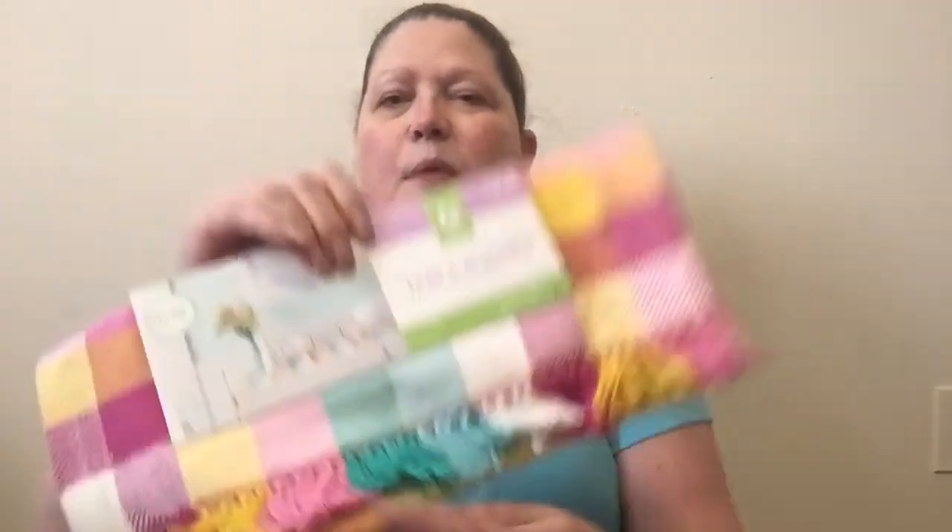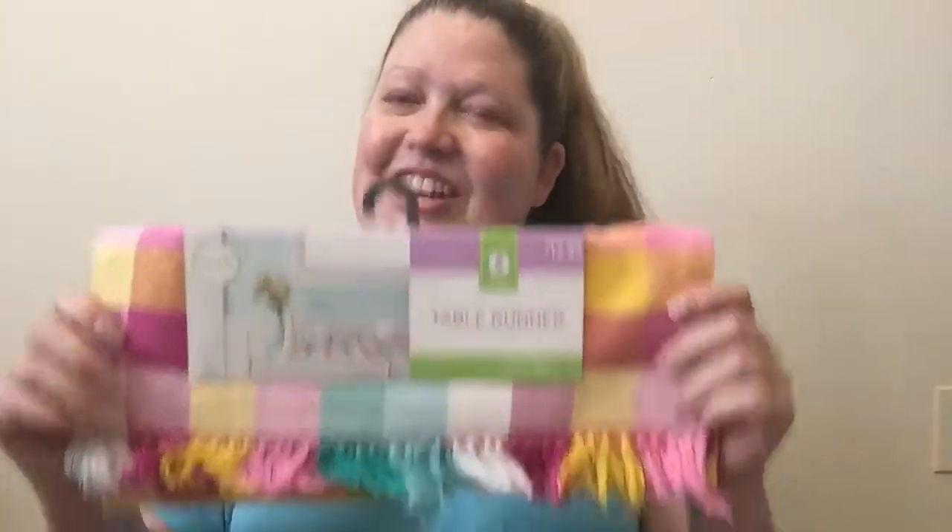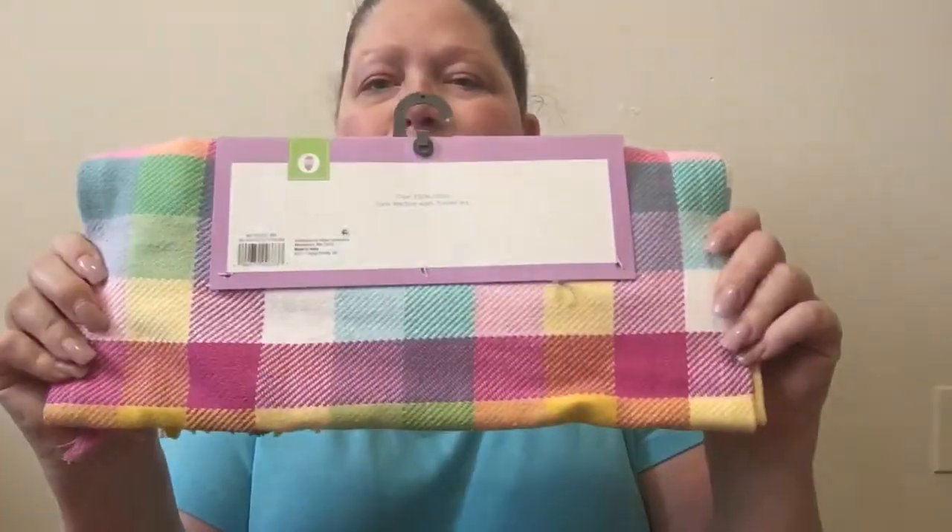I found this tablecloth and I think it is absolutely adorable. I try to decorate my dining room table for every season. I've always wanted to decorate for Easter and I've never done it because I've not really had a place. So I found this table runner and the matching napkins. I have some white ones that I think I'm going to layer with these — I'll take two napkins and use this pattern so it'll be white and in this pattern, which will help it stand out from the runner.